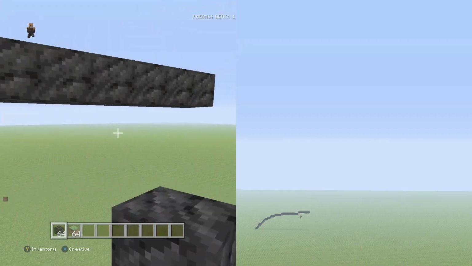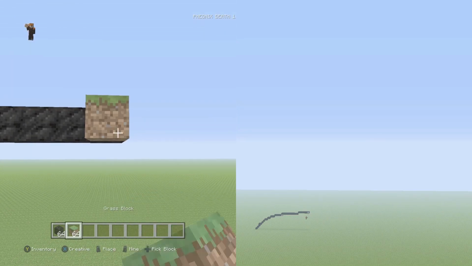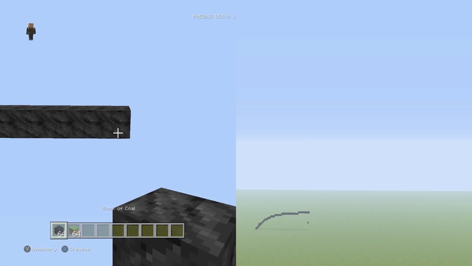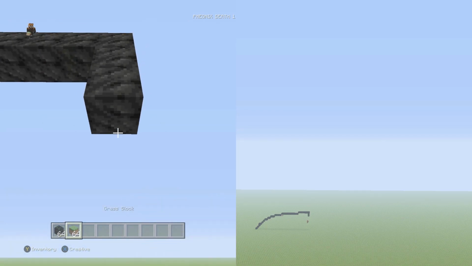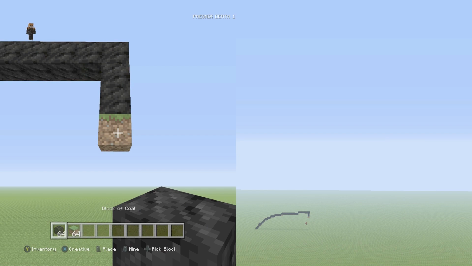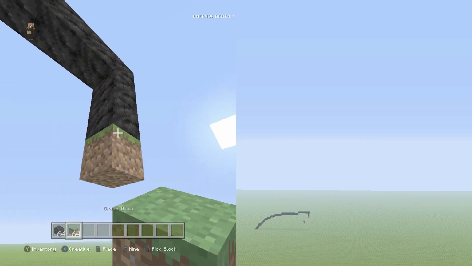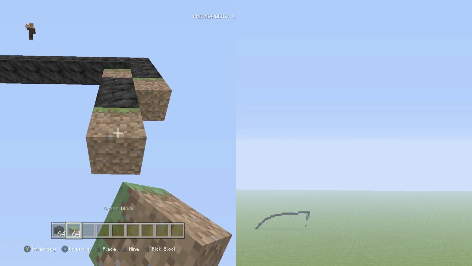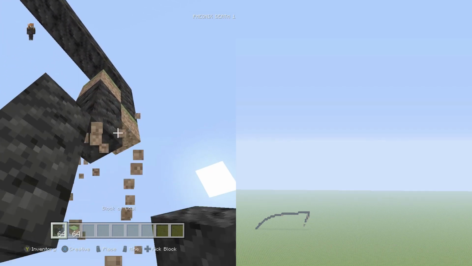Now, from the 8 flat, we're going to go to the final block and do 2 things. First, we're going to go underneath it and put 2 pieces of coal going straight down. 1, 2. From there, we're going to go down and to the left, so placement block on the bottom or left side. 2 vertical, 2 times in a row. 1, 2, that's 1. 1, 2, that's 2.